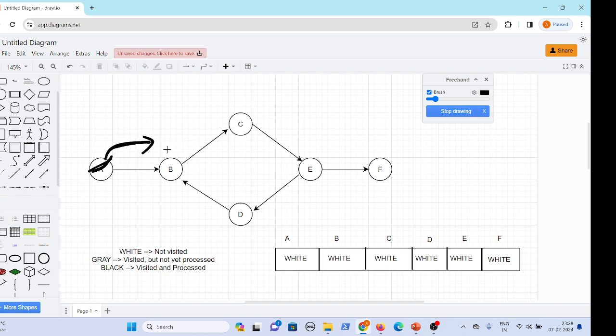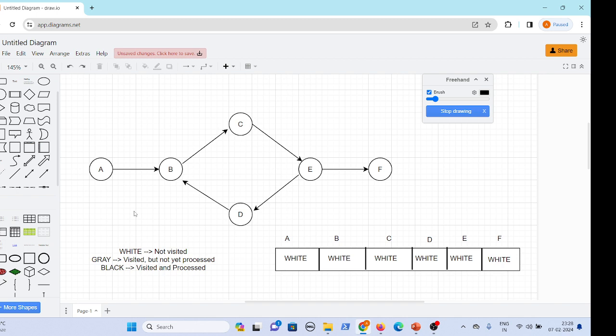Now I go to B. When I go to B and process B's neighbors completely, and I come back to A saying that I have processed all your neighbors, then the color of A will change to black. So basically white is a vertex which is not visited.